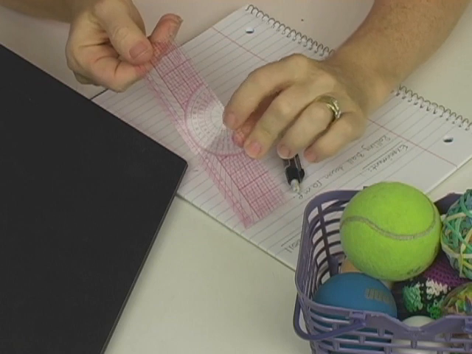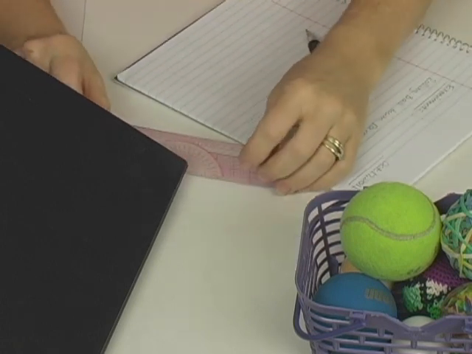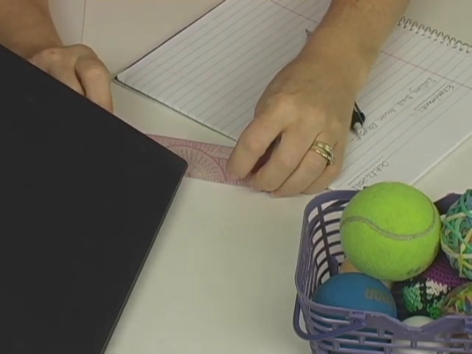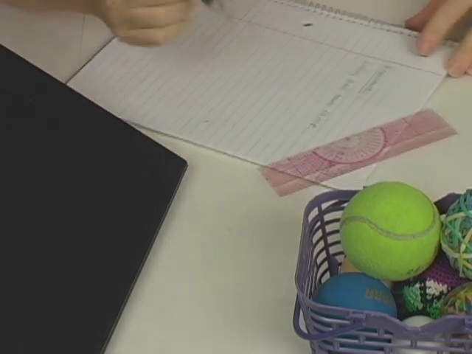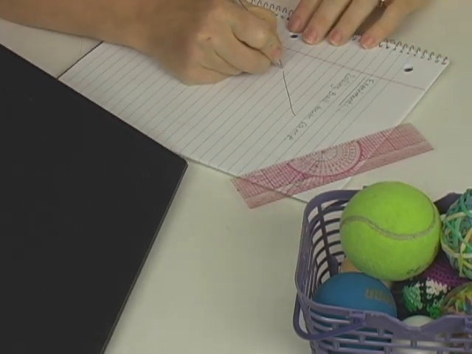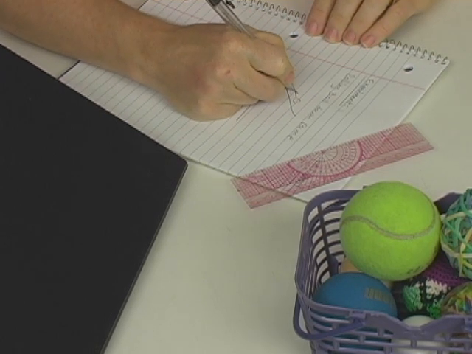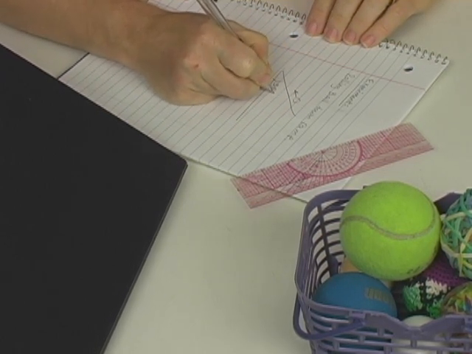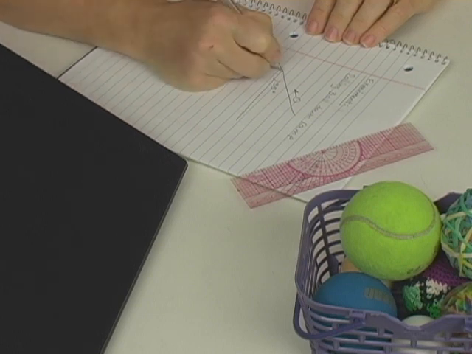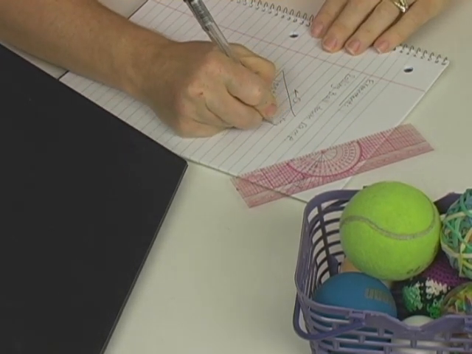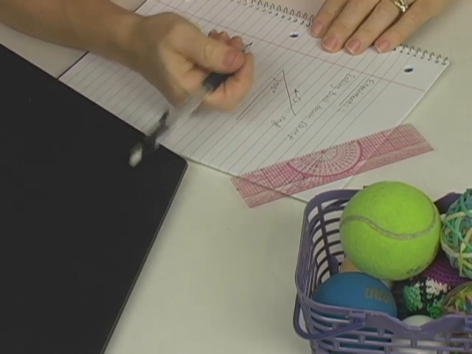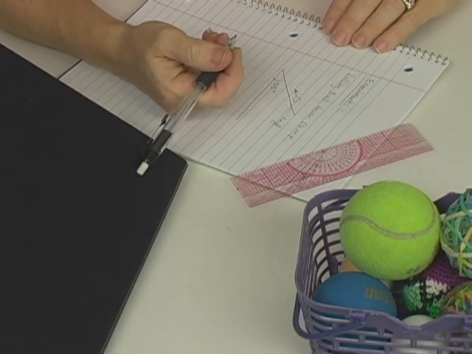So I've got a protractor here on my ruler, so I can measure my angle of incline here, which is 35 degrees. I'm just going to draw a picture of what I'm doing. So here's my ramp. I've got a ball rolling down it. My angle is 35 degrees. And the surface, this is vinyl. I don't think the color is going to matter much for the experiment, so that's something I would omit.